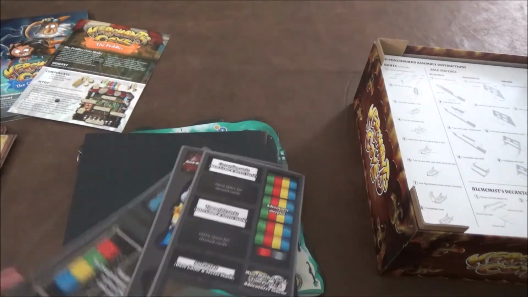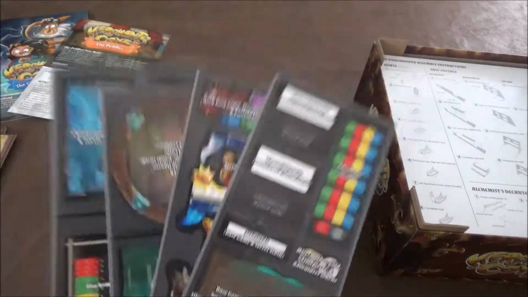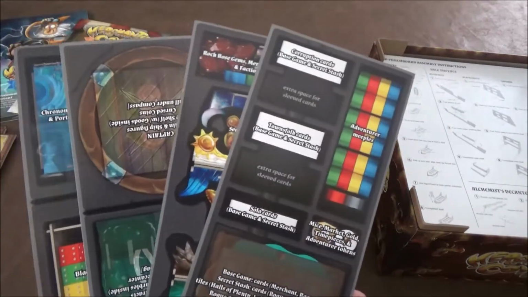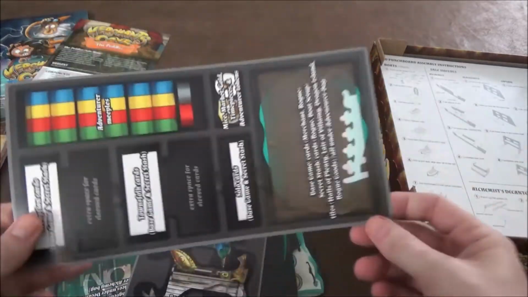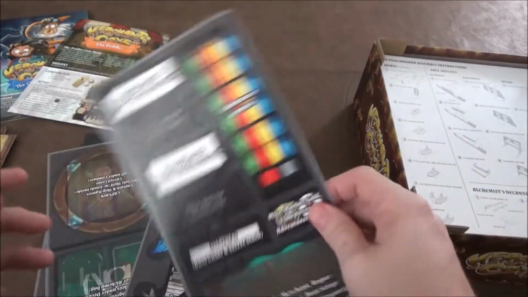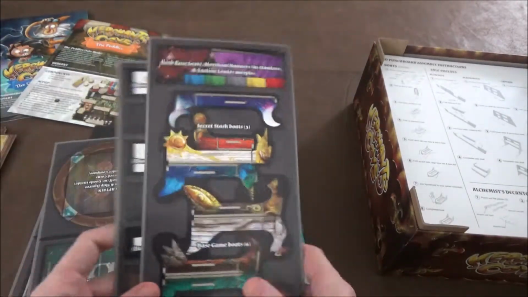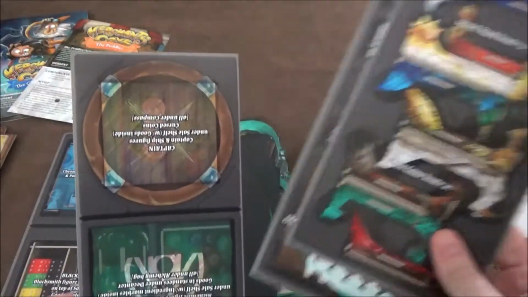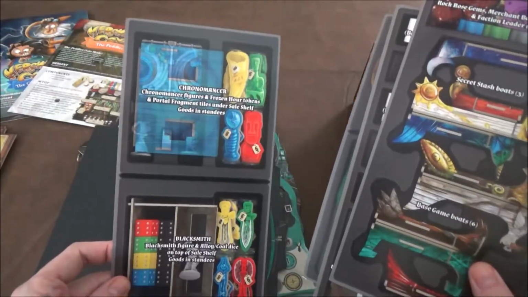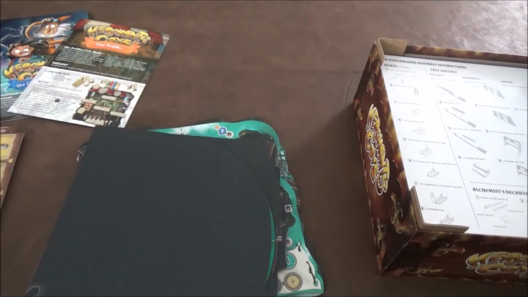And we have these. These are actually really cool, and a lot of people seem to have missed these in their unboxings or whatever, but these actually tell you exactly what to put in each of the trays, because the game comes with a pretty nice insert, and tells you exactly what to put in each one, and gives you pictures so you can actually see what to put where. So those are kind of cool.